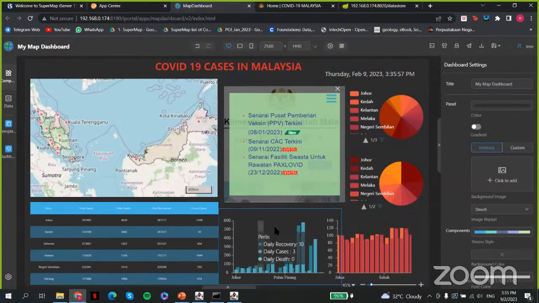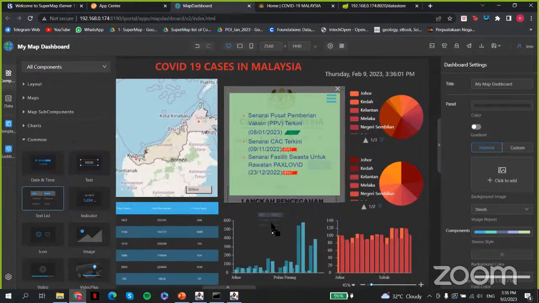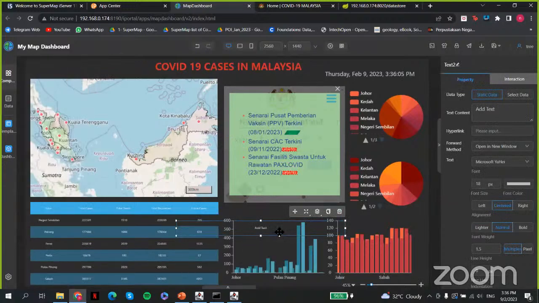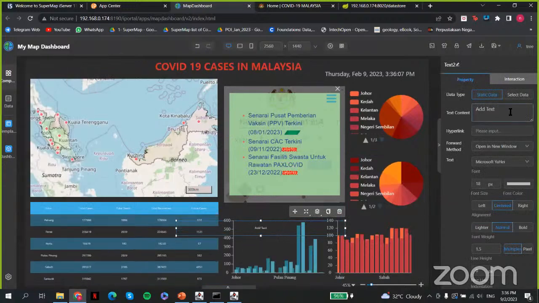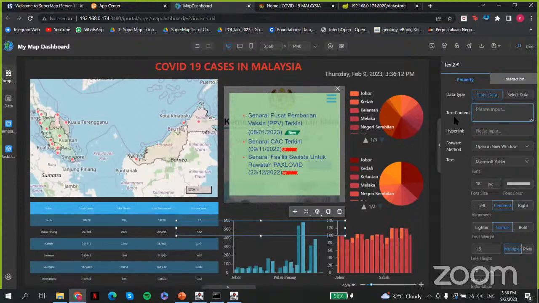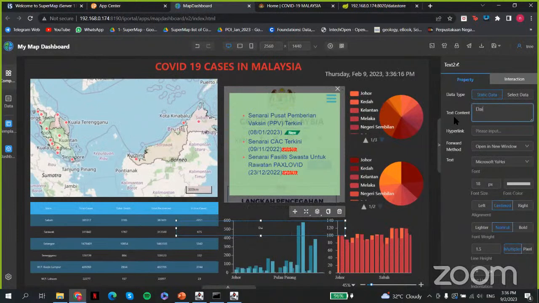So here you can add the title by adding a text, not text list, but a text. You can add like total cases. Oh, I mean daily update.